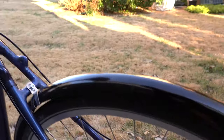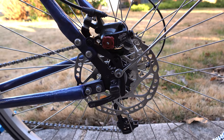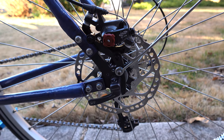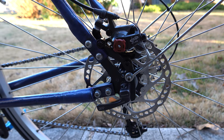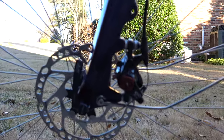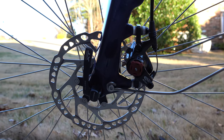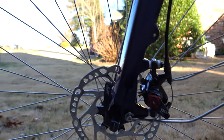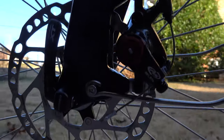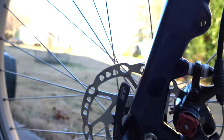And then for doing the slowy downy thing, simple Avid BB7 mountains, front and back. Why Avids? Why not hydraulics? Well, we got a lot of the Avid cable actuated BB7s in the house. And the other thing is that as a separable bike, I need to have cable actuation because I can't just take apart hydraulics, right? So there it is.